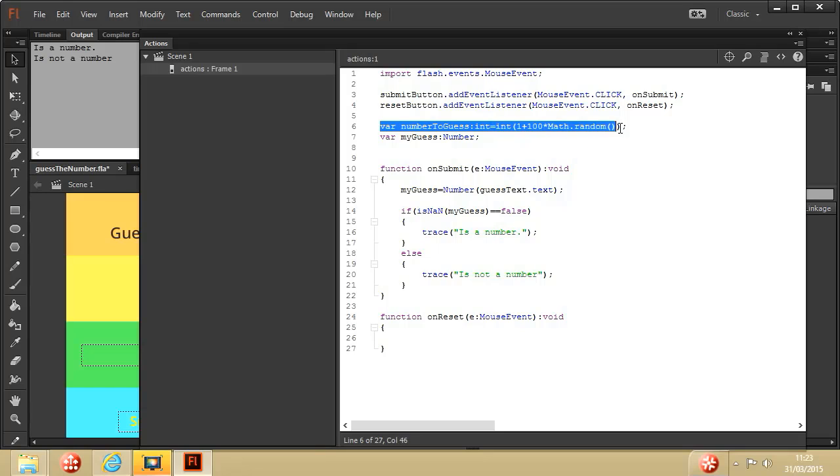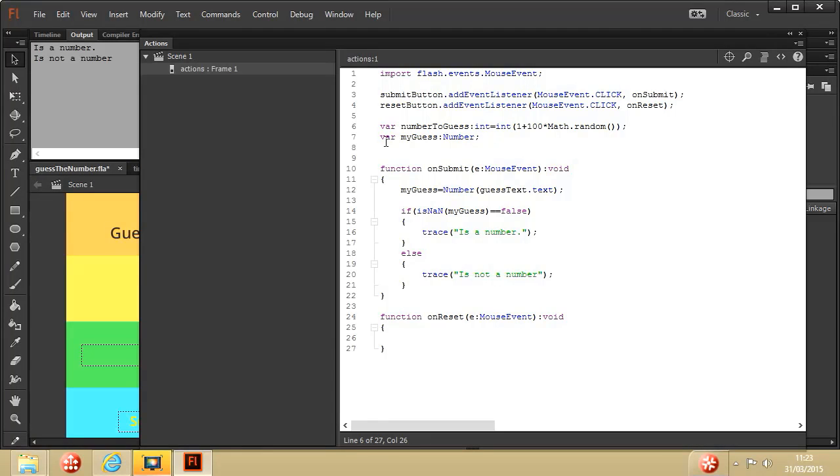The software has set up a random number and it's stored it in this variable here, numberToGuess. I had to use Math.random to create the random number, and I had to multiply that by 100 and add 1 to it and cast it to an int in order to get the right range of numbers, and also to make sure they're whole numbers.